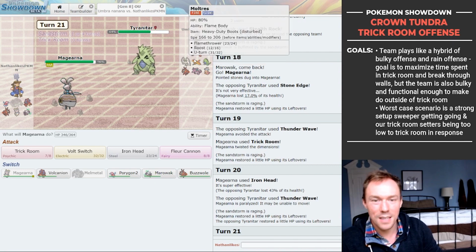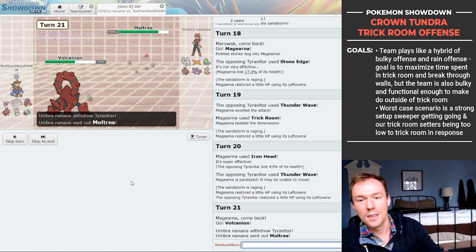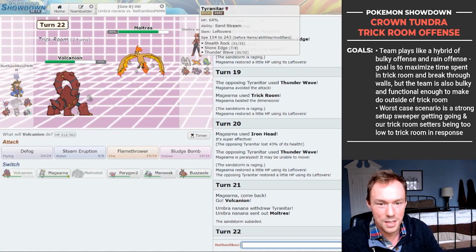I don't want a Floor Cannon. Floor Cannon would be okay. Let's go Volcanion, I guess. If they stay in, it's going to be very rough. Okay, we get that double switch off, which is nice.